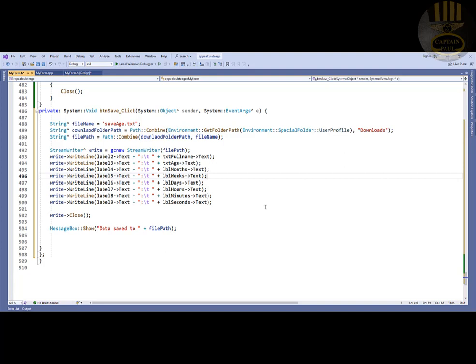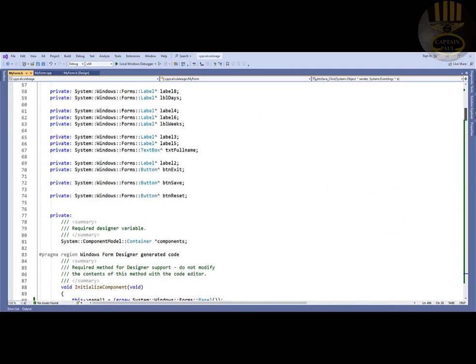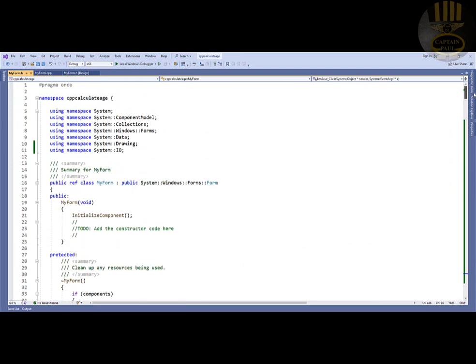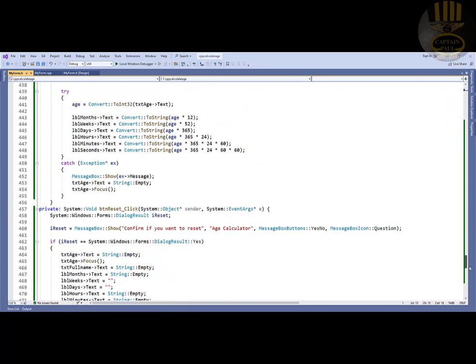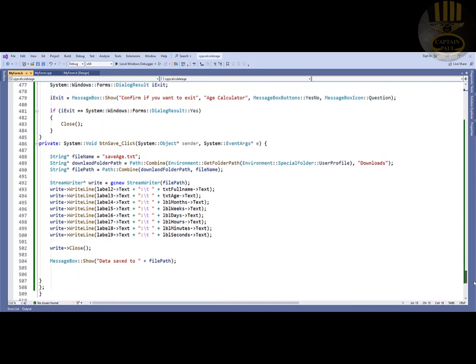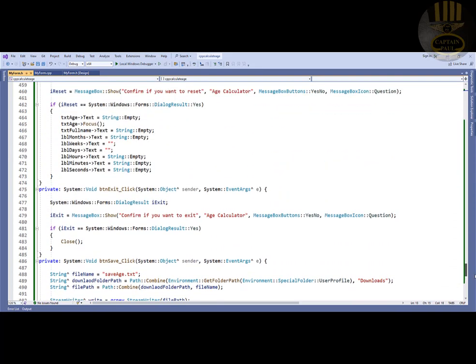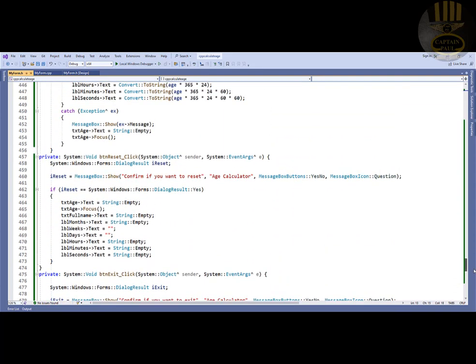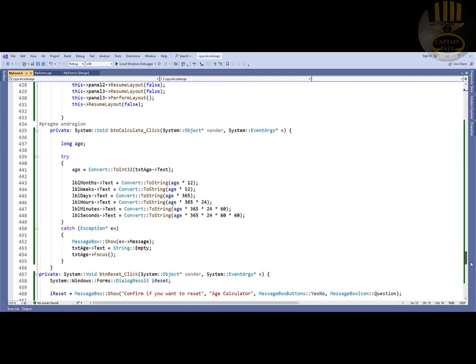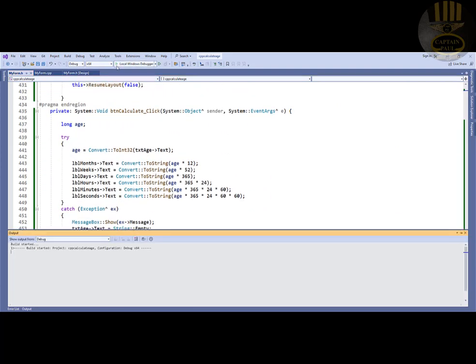So I'm going to try it out. Save. You see, with a save, you must first of all import the IO. Remember that. It must be imported. That's it right there. Okay, you must import this, else it's not going to work. Okay, that is it. Now save, exit, reset, calculate age. Now run.